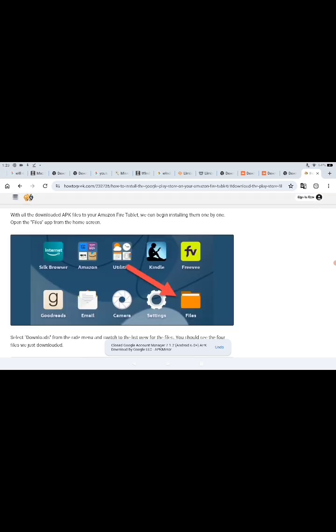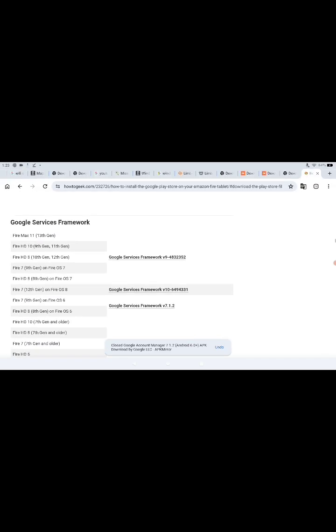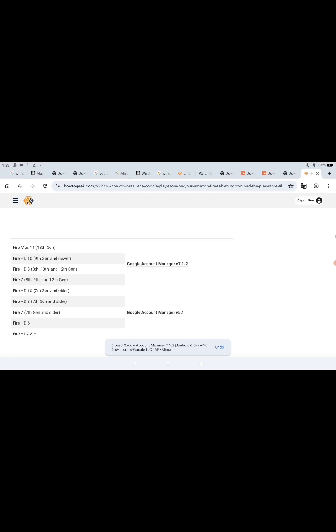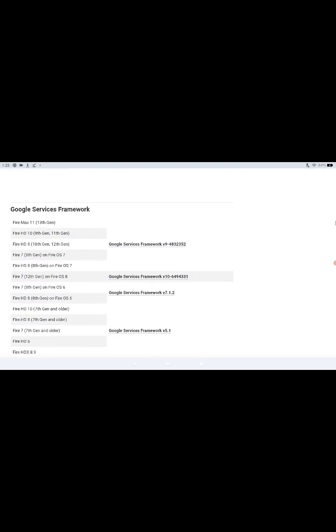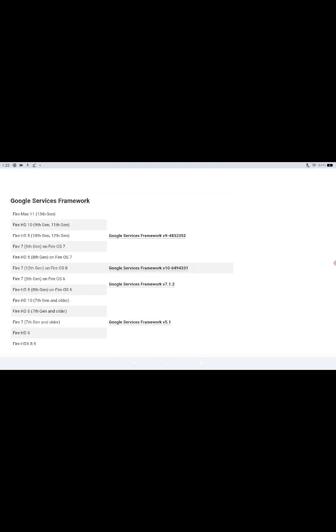Now we're going to go to Google Services Framework. And see, here's the list of all the Fire tablet models. I'm going to choose mine, which is the Fire HD 10, 9th, 11th gen, and on.